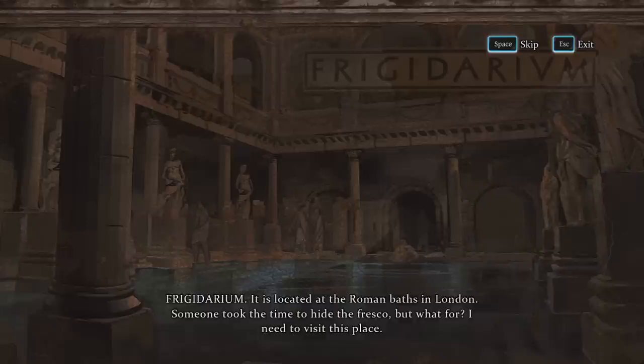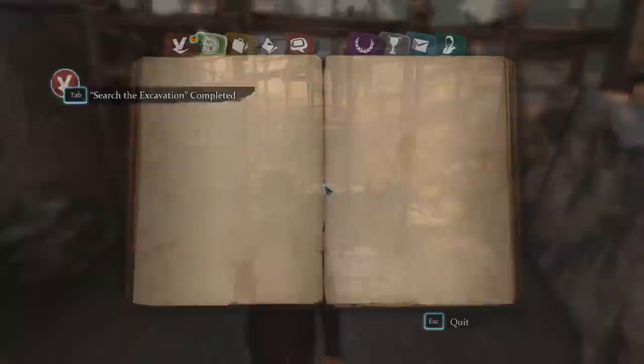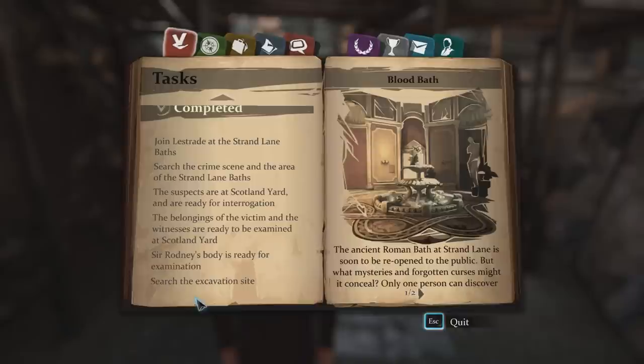Frigidarium. It is located at the Roman Baths in London. Someone took the time to hide the fresco, but what for? I need to visit this place. So we need to visit the Frigidarium. Okay. Find the missing weapon, what supports it... Alright, so I completed searching the excavation site.